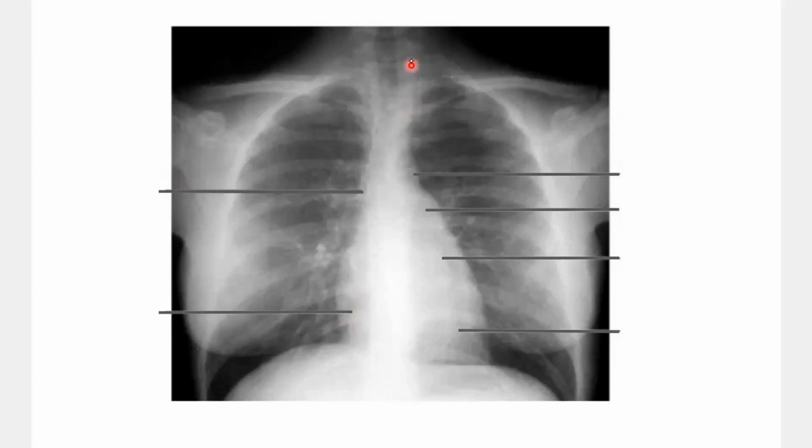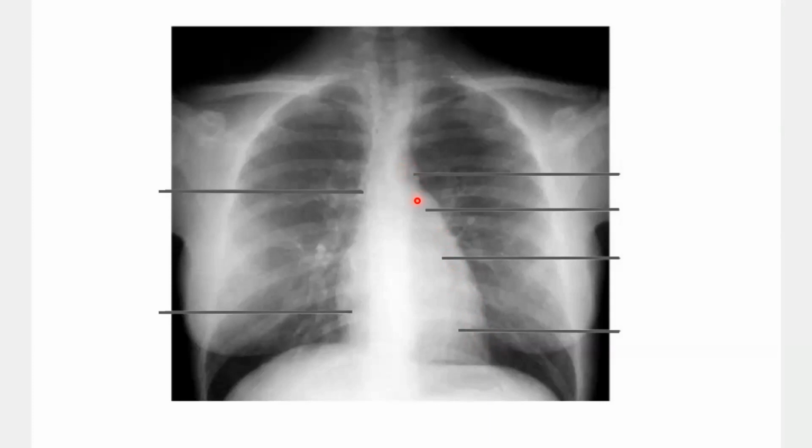So what is this? Unmute yourselves and answer, or you can type. Yes, it's the right atrium. Here you have the right atrium. Here, in this region, which chamber of the heart? Left ventricle, yes. Then here, a bit posterior and superior to the left ventricle, left atrium. Yes, good.